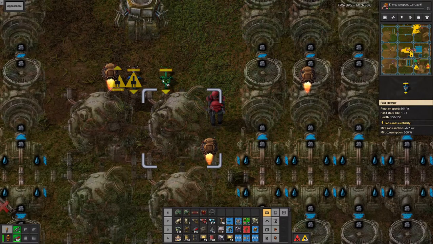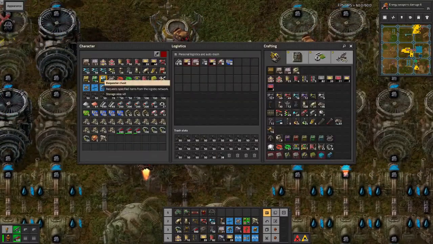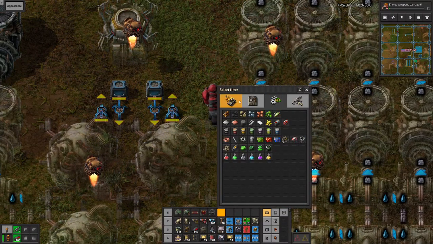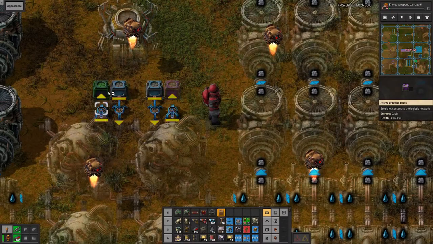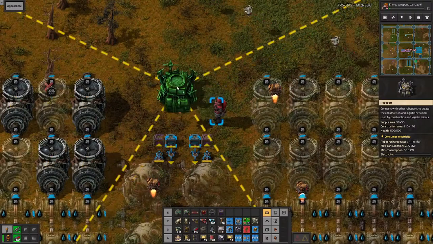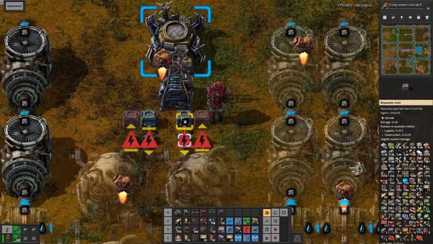In, out. Let's move you over. I want a requester. I want an active. Yeah, because the last thing you want is for your nuclear reactor to stop because you didn't take the used cells out of it.